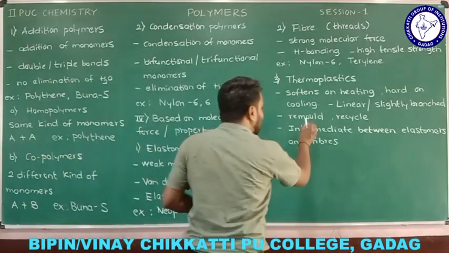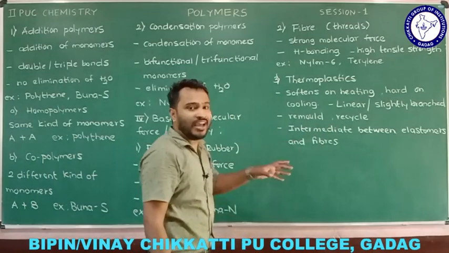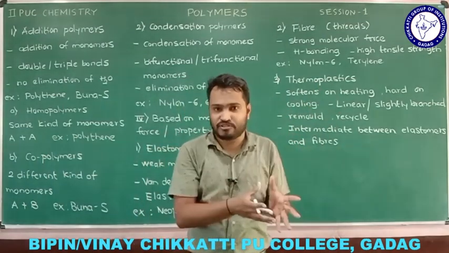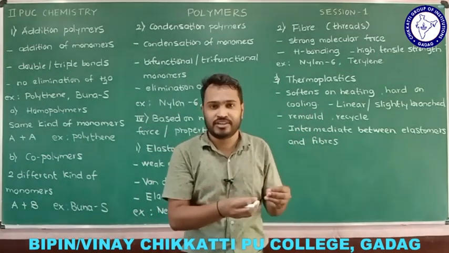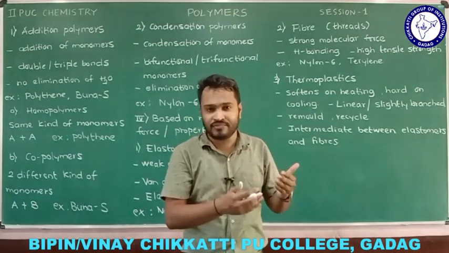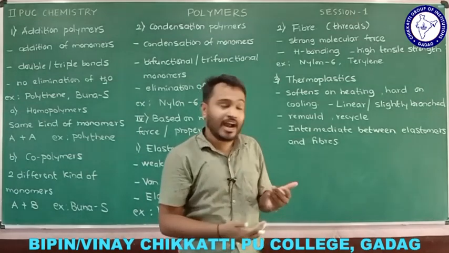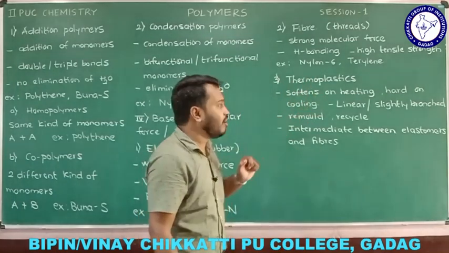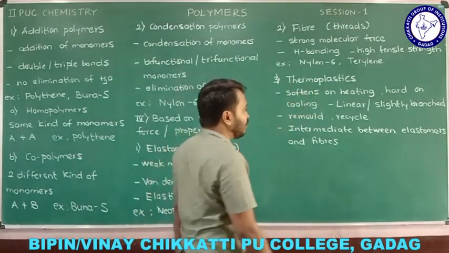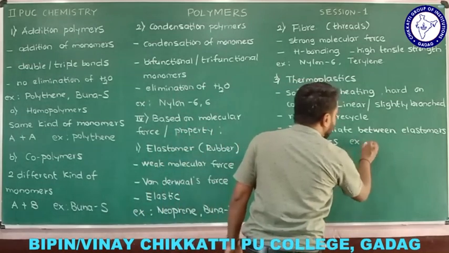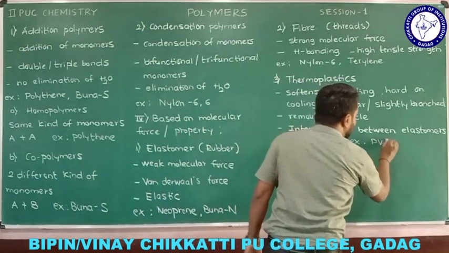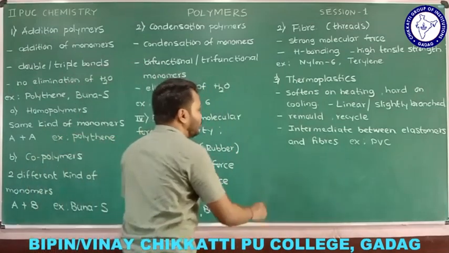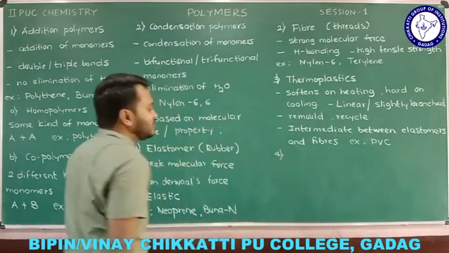Try to know that it can be remolded and recycled. Why? As I told you already, if you consider such a polymer and if you heat that, it will become soft. And when it attains softness in nature, we can remold that. Remolding, changing into different shapes, I can say, and you can recycle that also. So because of this nature, softening on heating and hardening on cooling, that is the particular point related to thermoplastics here. And I can give the example of PVC, polyvinyl chloride, polyethylene, and such kind of examples. And that is about the third one, thermoplastics.